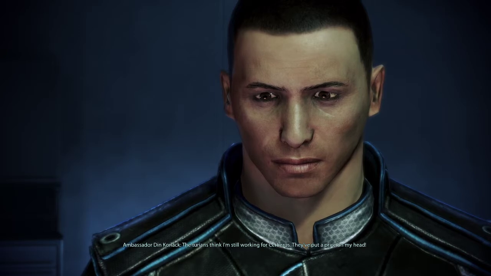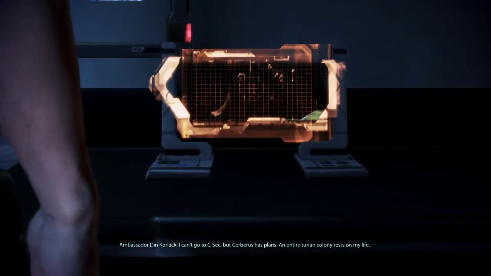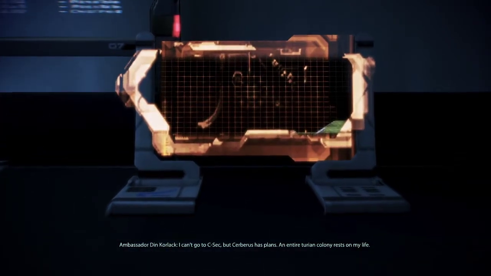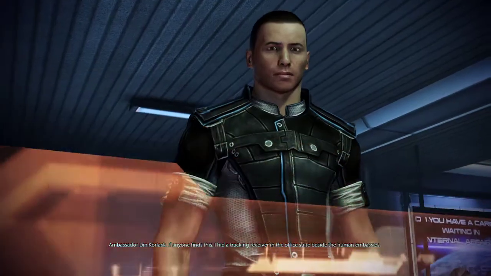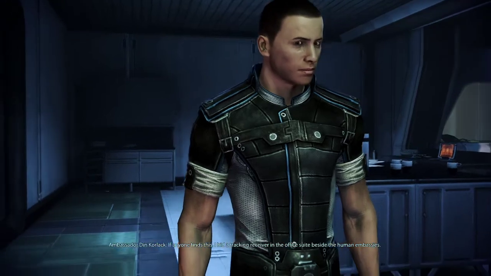The Turians think I'm still working for Cerberus. They've put a price on my head. I can't go to CSEC, but Cerberus has plans. An entire Turian colony rests on my life. If anyone finds this, I hid a tracking receiver in the office suite beside the human embassies.